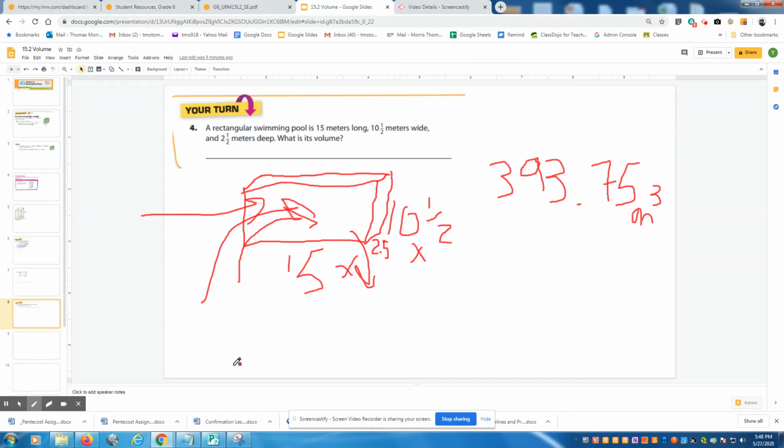We'll start easy, so a day of computation, and then we'll get to our word problems, and then we'll get to surface area versus volume as well. Any questions, let me know. But again, set up, show me what you're multiplying together. If you want to use a calculator, that's fine.